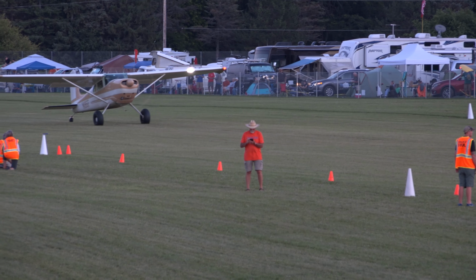Oh, here comes Clint with Cessnica. This is a very unique aircraft. If you make your way down to the STOL Corral, this is a must-see. Very, very unique, different. You can tell the engineering that went into this aircraft, too. There's big ones and there's small ones, and this is definitely in that category. And that worked. All right, our last STOL landing of the evening.